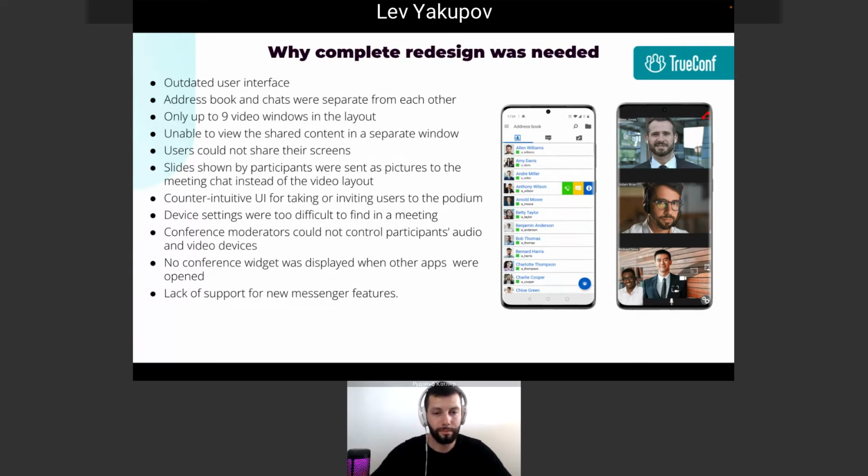Another big issue was the ability for the user to see the content in full detail, because before, the content stream was displayed as a part of the layout, like other talking heads, like any other participant in the layout. There was no way to make the content larger, so we didn't support the gesture to expand the content video. So it was very difficult to read and understand the content, because the size of the content was limited to the active layout.